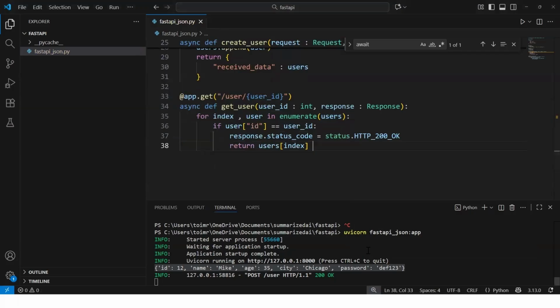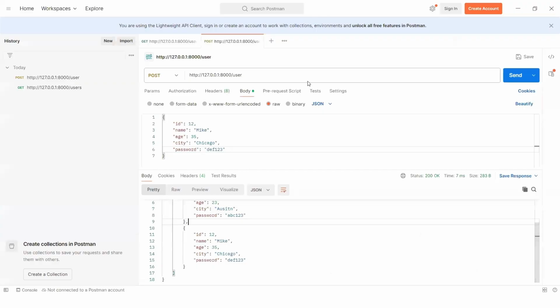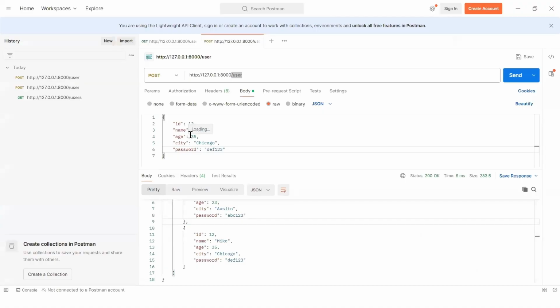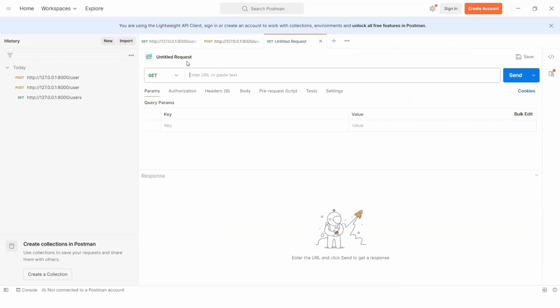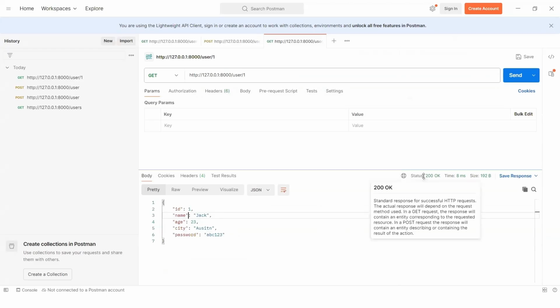Now, once we have this, what we can do here is close the server and start again. Server got started. Let's go back and add this user again. Now we have two users. At every time you give a build, because this user is a file level variable, it will always get initialized. That's where it got initialized with one user. Now we have added one. Now here we can simply say get user with ID 1. Okay, let's see what happens. See, we got the user Jack. And if you see here, we got status 200.